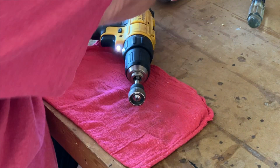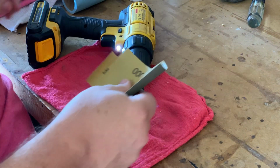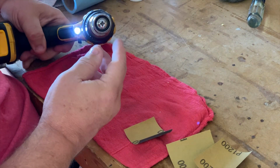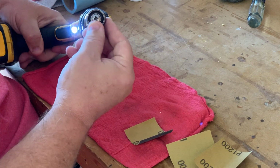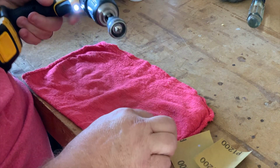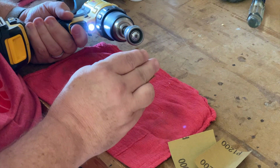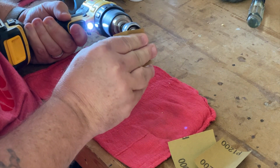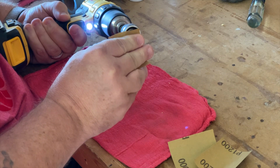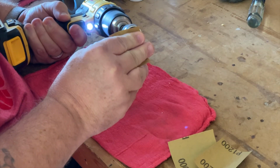If you're lucky enough to find the ring, you have to pray that you didn't put a big dent in it. Anyhow, we're going to start to spin this sucker with the 500 grit sandpaper. And what you're trying to do here is, first of all, you're trying to get this cut end really shiny. But also, you want it to be comfortable. So I'm working to round the cut end off.